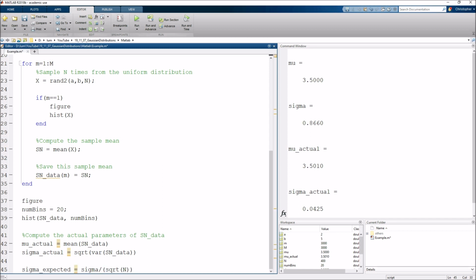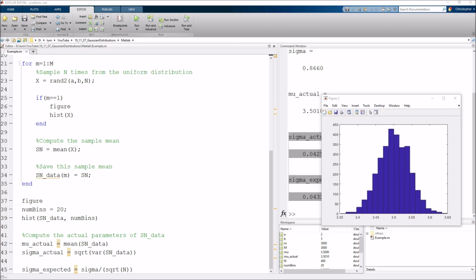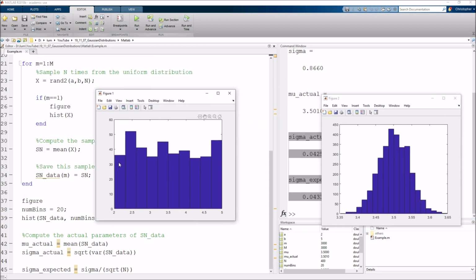So now, if you look at this, let me find my mouse and hit run again. Here we go. Look at this. The actual and expected line up quite well. So this is pretty darn cool, right? What it's saying here is, again, let's take a moment to think about this. It said we had some process where all of the observations were generated from this uniform distribution, right? But by the time you run this experiment multiple times and then average everything together, you get a Gaussian, you get a normal distribution. That is incredible, right?